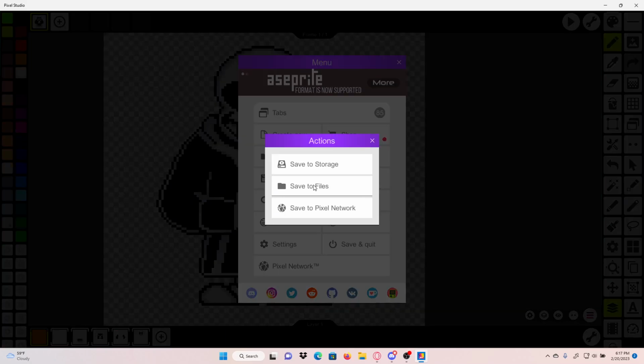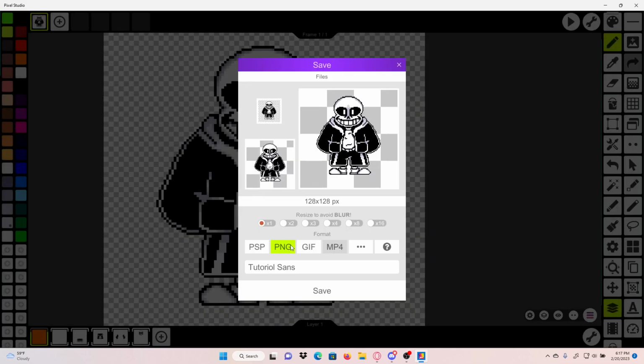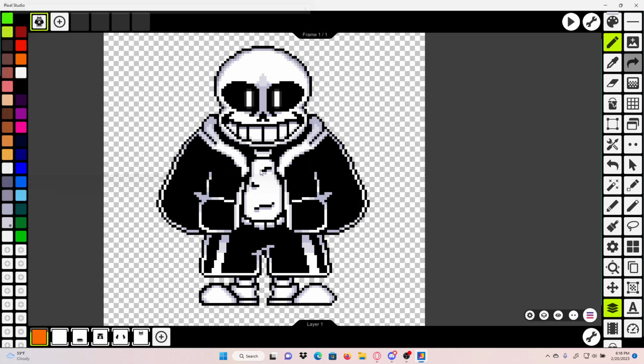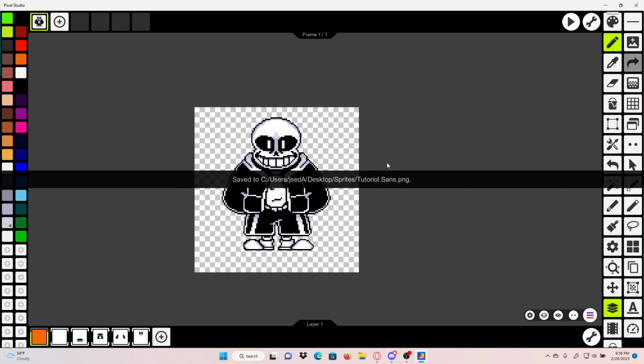And you can also hit these 3 lines to save to files in a specific folder, but Pixel Studio will usually default to a folder it'll save to. So I have it saved to my sprites folder. And this is important when you're turning it into something else like a PNG or a JPEG. If you make it too small, it's gonna come out really blurry. So generally what I do is I do 4 times the normal size. I don't usually do 8 times unless it's high quality, but we'll do this, save that. So now save the PNG. And there you go.